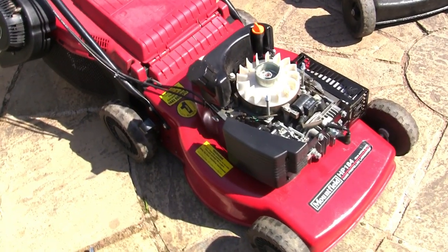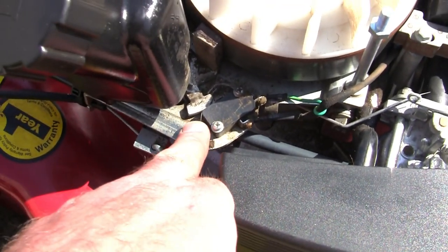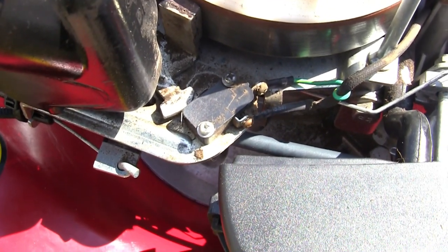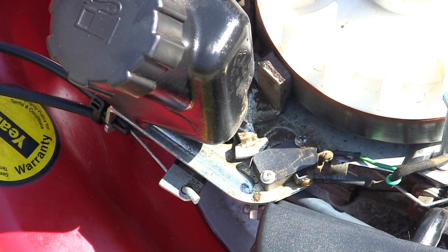So on this type of mower, this is the SV150 engine. You'll see here, this is where the actual switch is. And when you pull in the cable, this moves away. So I'll put the camera on the tripod and I'll show you it moving away and show you how it should actually be activated. Right, so I'm going to step around the back of the mower and I'm going to pull this dead man's handle, move the cable, and you can see how this works.